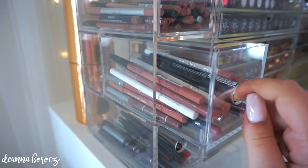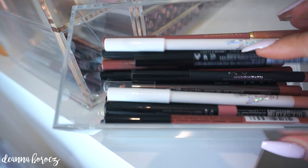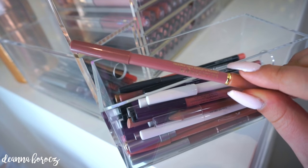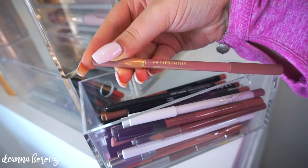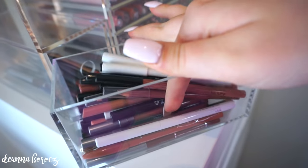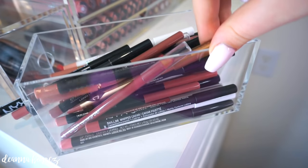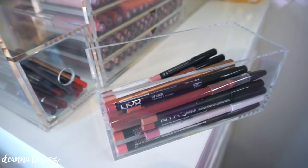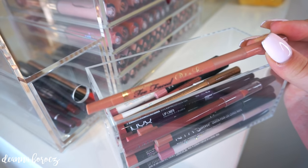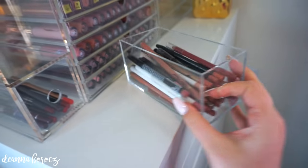In the second drawer I have all of my pink nudes — I have way too many of these. I have a bunch of ColourPop, Carly Cosmetics, and NYX. My absolute favorite hands-down lip liner is the Lancome Le Lipstique in Natural Mauve — I find myself reaching for it every single time I wear makeup. I also have some Essence, more Jordana, more MAC, more Maybelline, and a Charlotte Tilbury in Pillow Talk. Another favorite is the Too Faced Perfect Lips Perfect Nude liner — it's the perfect shade of coolness, and you can overline just a little and still get away with it.